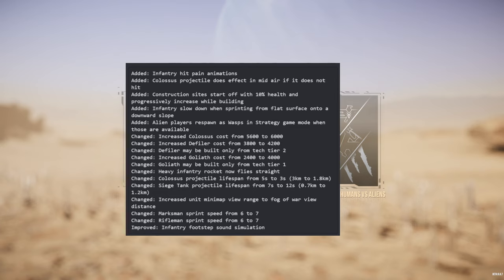Now, increase unit minimap view range to fog of war view distance. This is about the bottom left minimap. Well, the minimap. So I think it's more zoomed out. Zoomed out, maybe. Let's try.